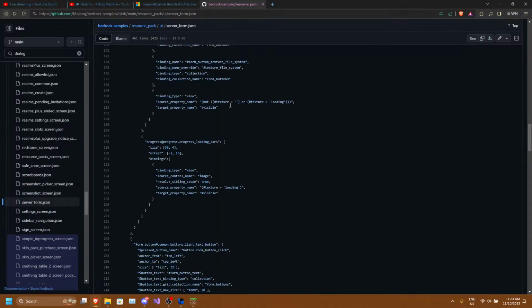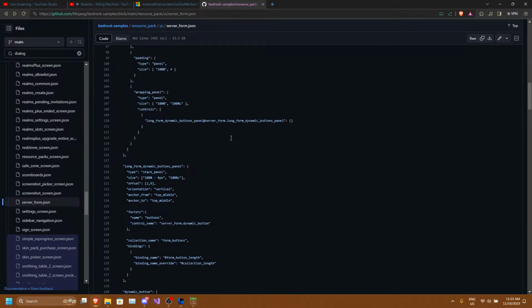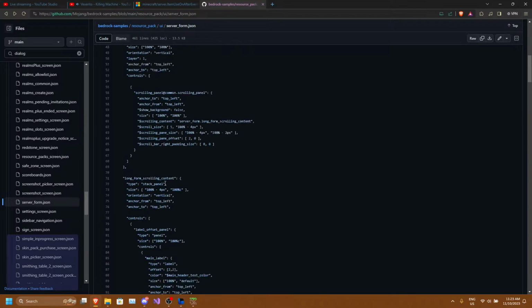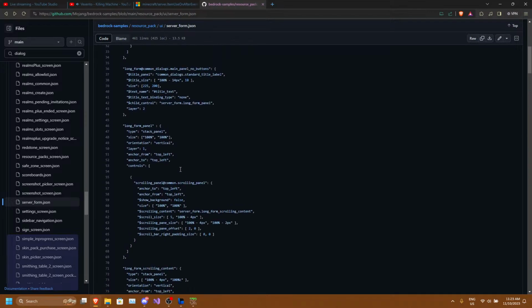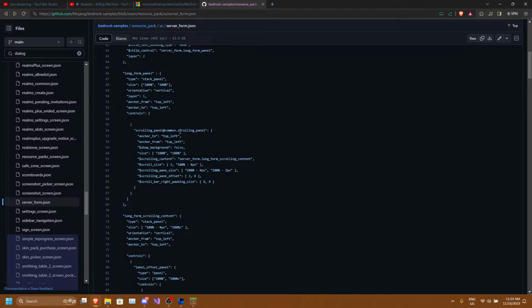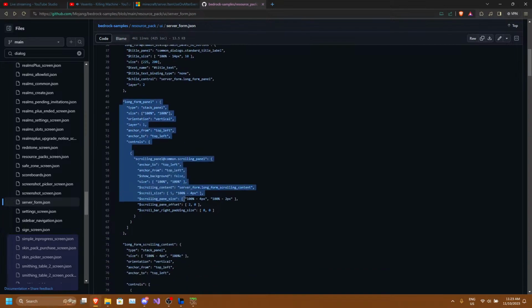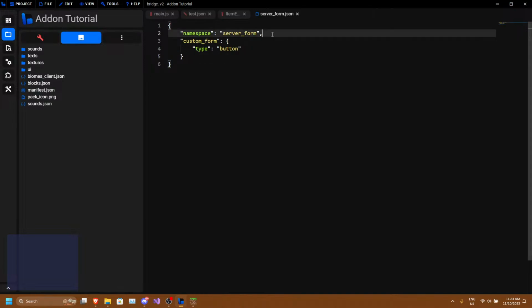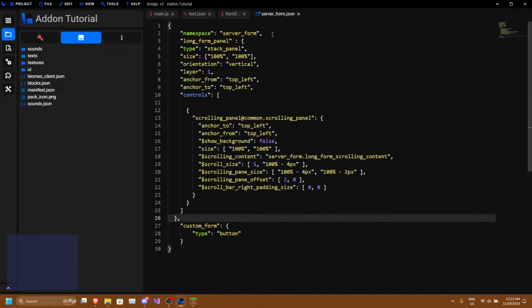Okay, we don't actually need that. So we'll just go with the long form panel, which then creates a scrolling panel based on that. So we can just copy this. And then we can just paste this in.